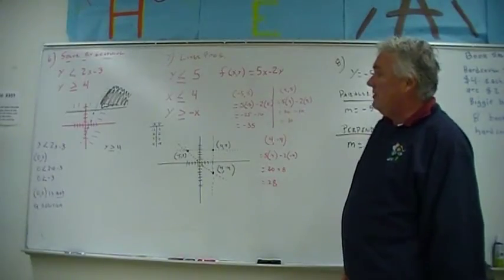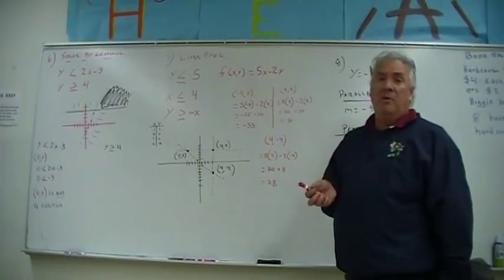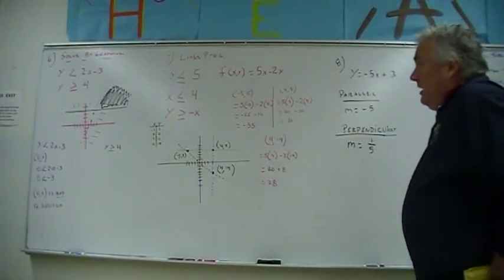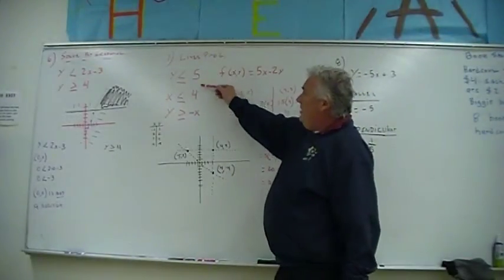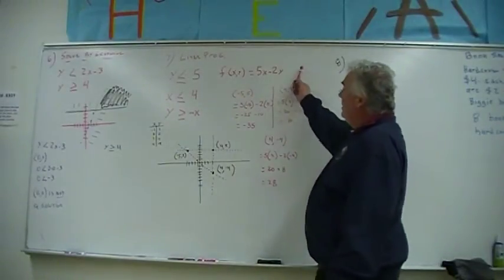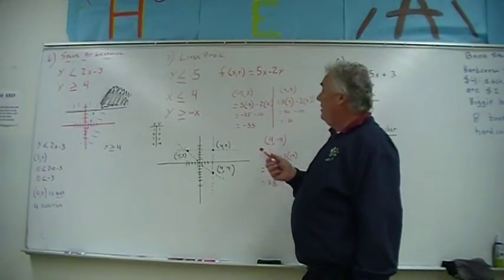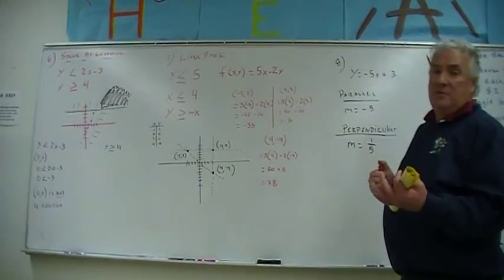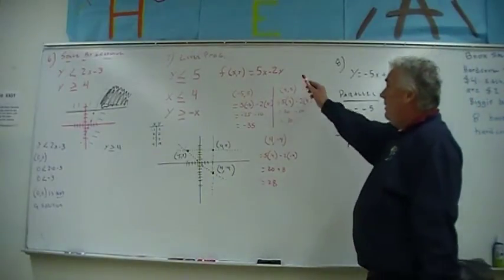Okay, so there's number 6 and how to do number 6. Number 7 deals with linear programming. It gets into some applications of linear inequalities. If you're given 3 linear inequalities and then you're given a function, the question will probably ask what vertices, what coordinates will give you the maximum value for this function.